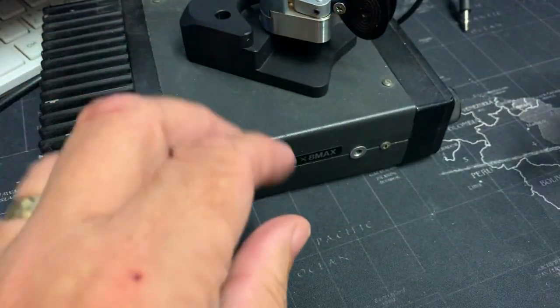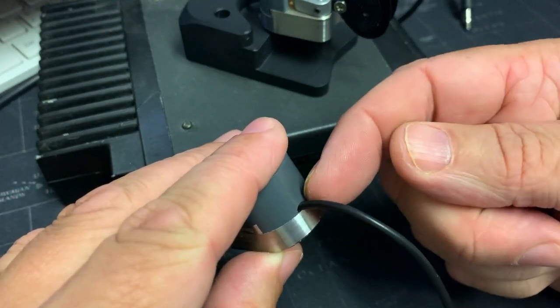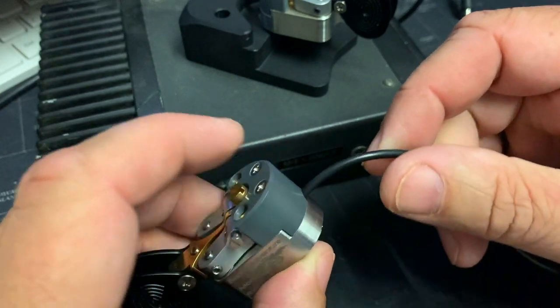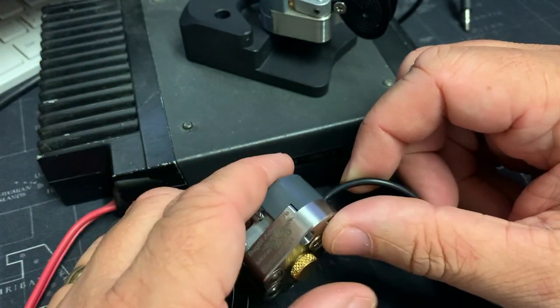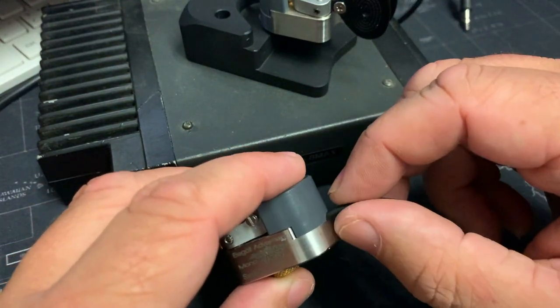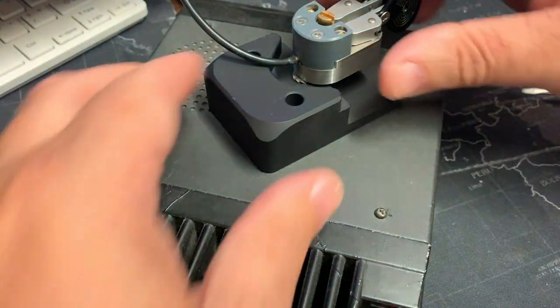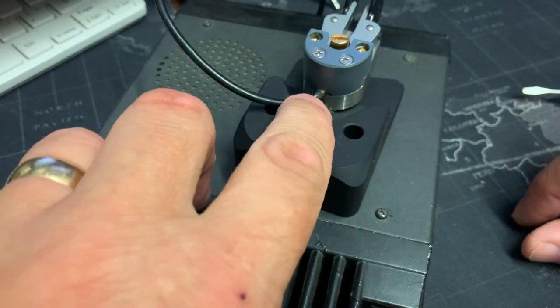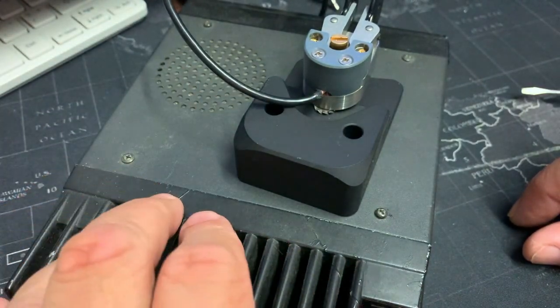Dave mentioned this and wanted me to mention it in the video: the point where the cable exits the case is prone to what I'll call mobile phone charging cable syndrome, where the sleeve comes out, and you can just see it starting to happen on this one. You can see the sheath or the screening on the cable starting to poke out there.